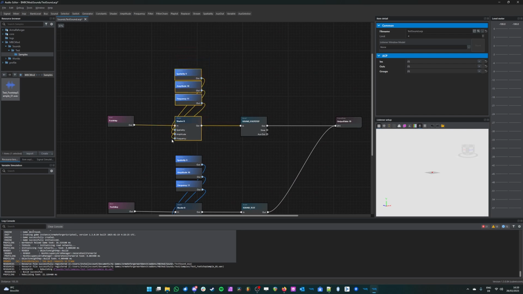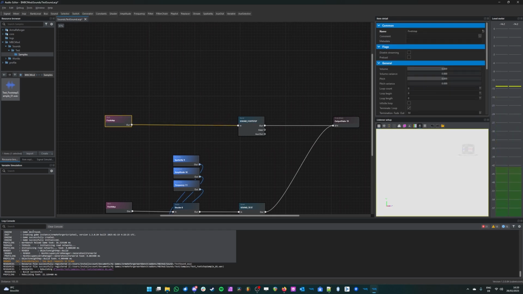We could technically, of course, completely omit the shader node, but this would result in that the sound here is always, again, playing as if you would play it back in some sort of media player. There is no attenuation, it's not spatialized in the game world, etc., etc. This could be used for UI sounds, for example, where you usually don't want it to be placed in the game world, but just be played back in your head, basically.